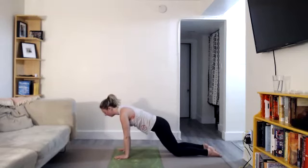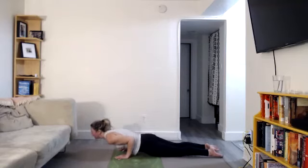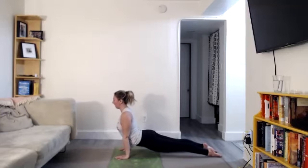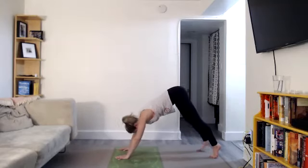Option to go from your plank or tabletop directly into a down dog or child's pose. Otherwise, take a chaturanga. Lean forward, hug your elbows in, pull yourself down. Inhale, come up into a back bend. You can do cobra with elbows bent and thighs on the floor, or up dog with arms straight, thighs off the floor. Exhale, tuck your toes under, lift your hips up for down dog.